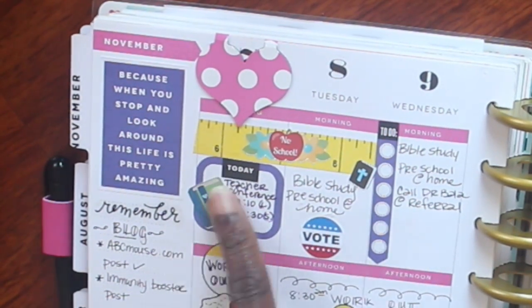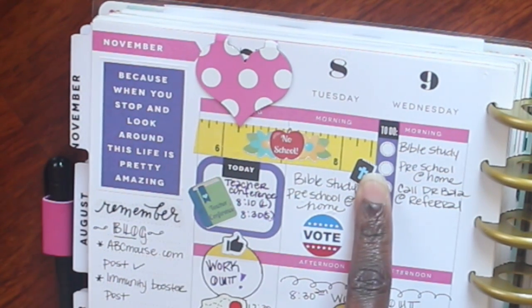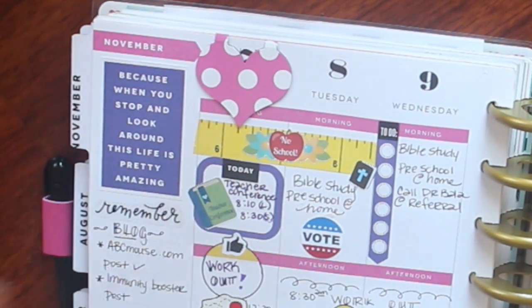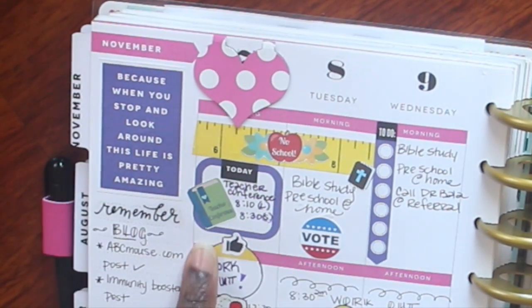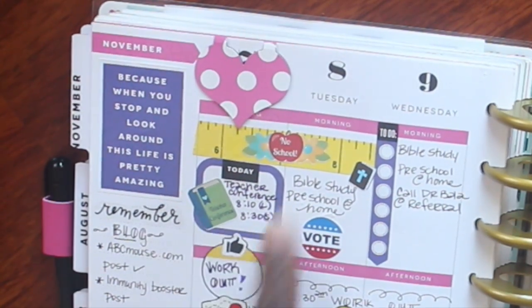So for here, they had no school 2 days. I used one sticker, and I used my ruler washi, which I usually do for anything related to school for my kids, so that as soon as I see the ruler washi, I know it's school related. So I know, okay, no school for 2 days. Underneath here, I used the sticker that noted there are teacher conferences at 8 a.m. and 8:30 for my kids.